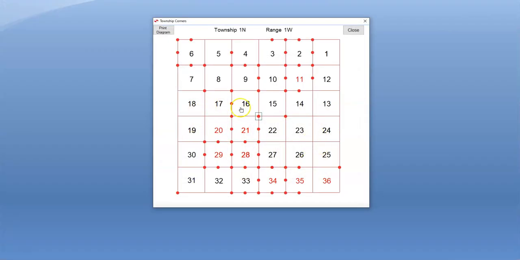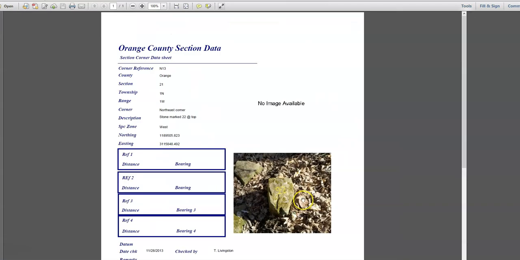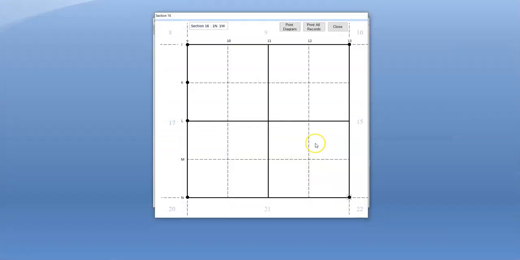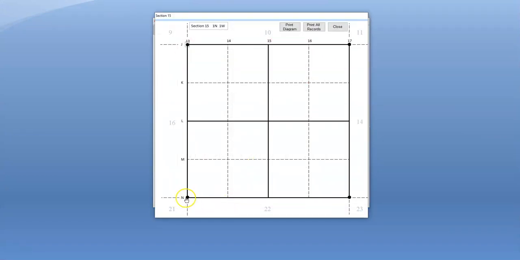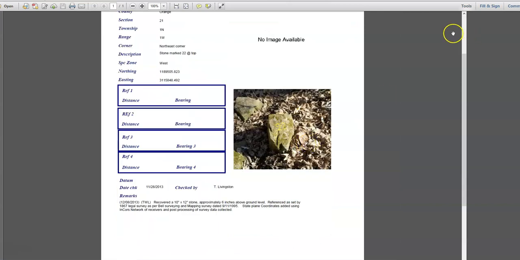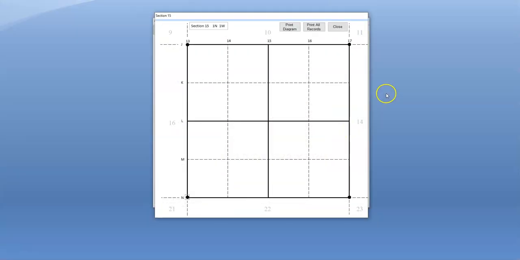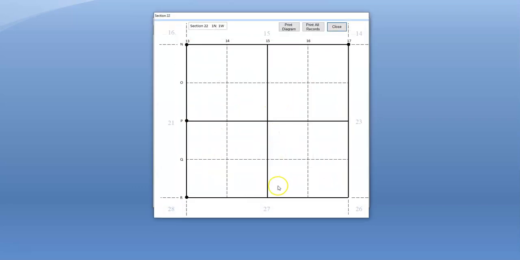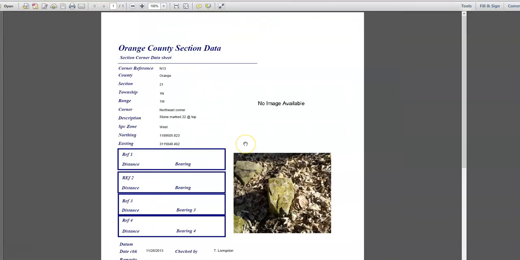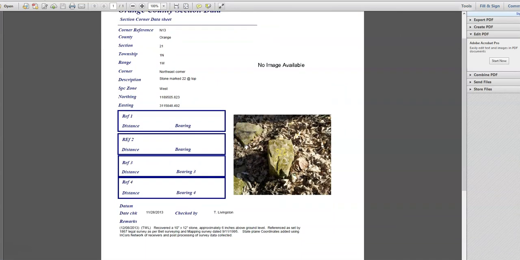Okay, let's go out. Now let's go to 16. At 16, it'd be this corner right here. There's the corner. Close this. Let's say I want to drill down 15. Here's a corner. Same corner. So I guess I'm belaboring the point. The point is, no matter what search you're doing, 15, 16, 22, whatever it is, that corner is always going to be in 13 because I was basically the first one to get there and I got to name it.